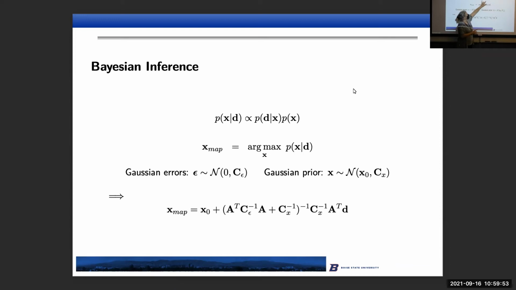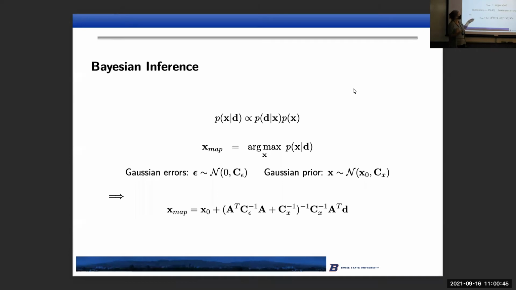Now, on the right-hand side, these are things we specify. This requires an understanding of our data given our model, and this requires an understanding of what we're trying to reconstruct. In a perfect world, if we know all of these things, we're done. If we understand the probability distribution of our data and of what we're trying to find, we can solve the problem. We maximize the probability that the data were observed under these conditions. In the end, because of the way the probability distributions are set up, we're actually minimizing these functionals that I talked about in the previous slide.